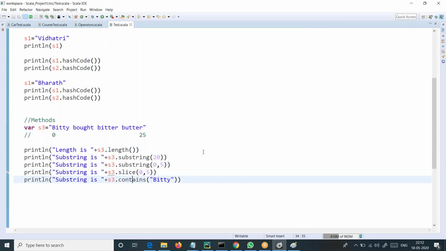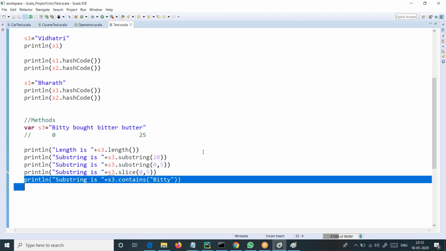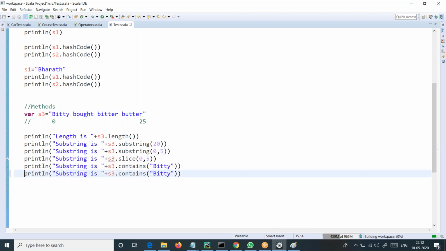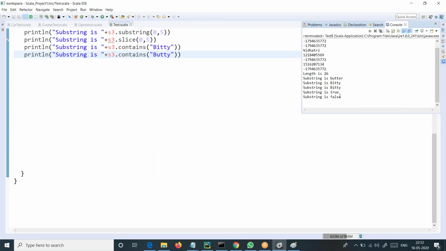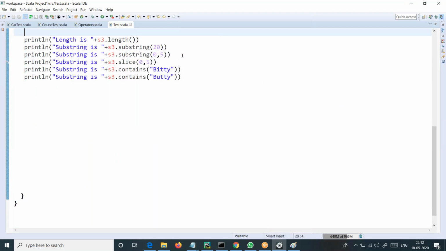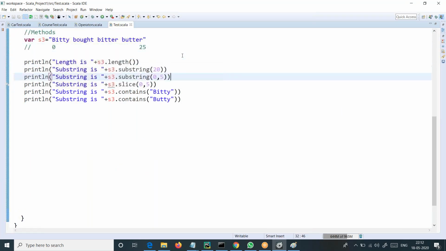Suppose instead of BT, I put booty. Okay, now is booty there, or butty? Is butty there? We don't have that. So you get false here. Can you see that? That's what contains does here. The next one.